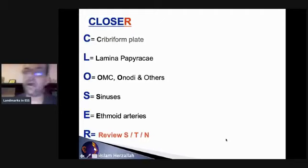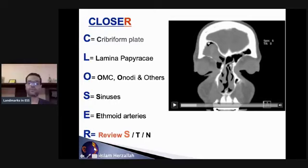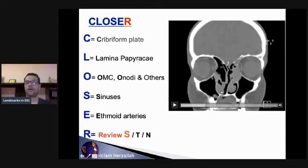Lastly, before you finish your surgery, you need to review the septum, the turbinate, and the nasopharynx. Septum, since you might end up doing all the surgery, right? You clear everything, you clear the frontal, you do everything, but then you miss a septal deviation in the middle of the disease, or you get tired or something and you don't work on this appropriately. So it's going to end up with recurrent nasal obstruction, and then you would need to operate on the patient again, which is something you don't want to go through.